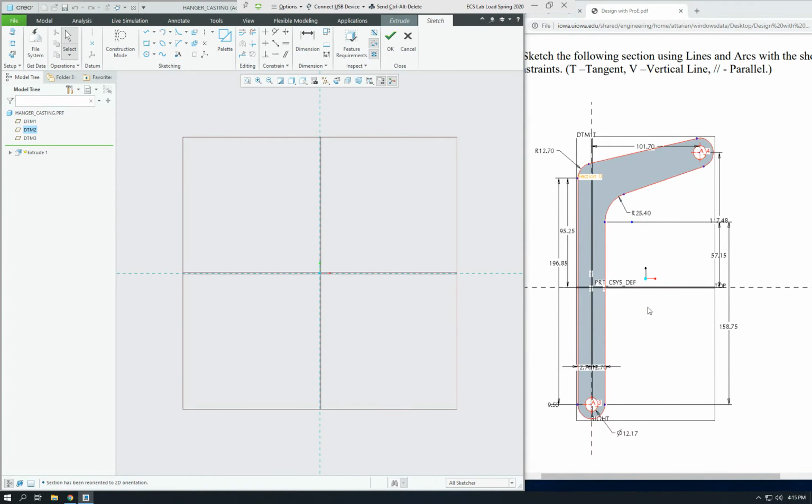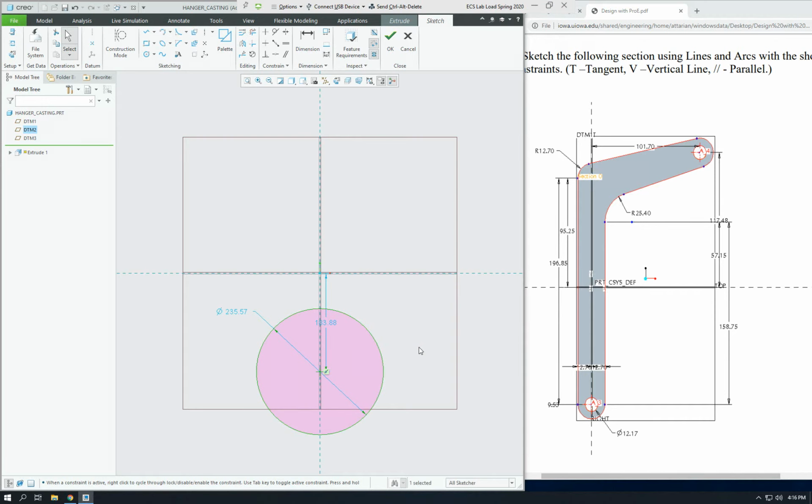The first thing I want to draw is a circle. This bottom circle, its diameter is 12.17, and it is placed in these coordinates, which I'll show you how to change. So first click on circle and just try to find a point on this line. It doesn't matter where, but whenever you get closer to this line, it automatically snaps to this line. So just click once, draw some random circle, and when you're finished, click on the middle button.